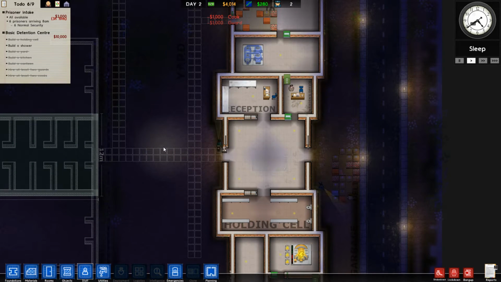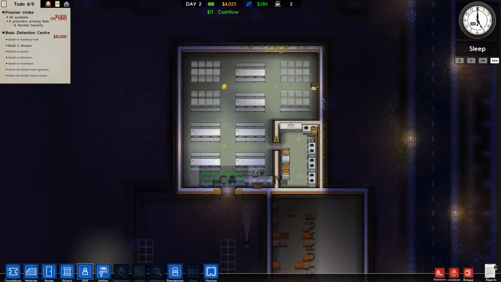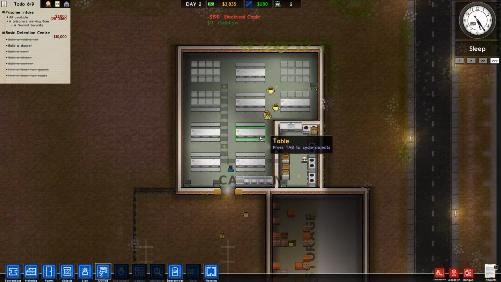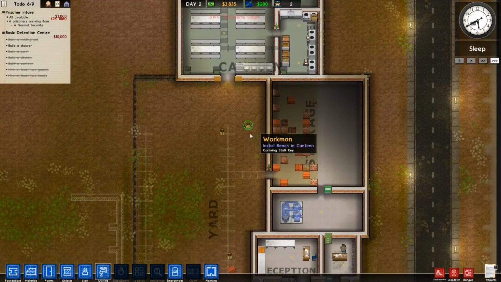Lovely. So that's how you hire staff. Fairly simple. You've actually seen me do it before. So yeah, the cooks will automatically go to the canteen and eat all the food. No, make all the food. They won't eat it. At least I definitely wouldn't if I was a cook in a prison. Let's get some electricity in here as well, just to get all the lights lit up.